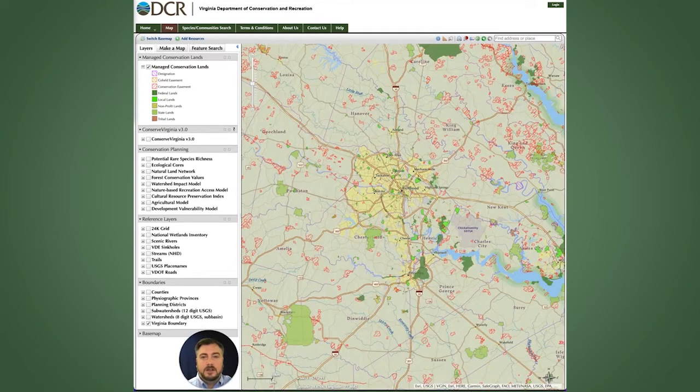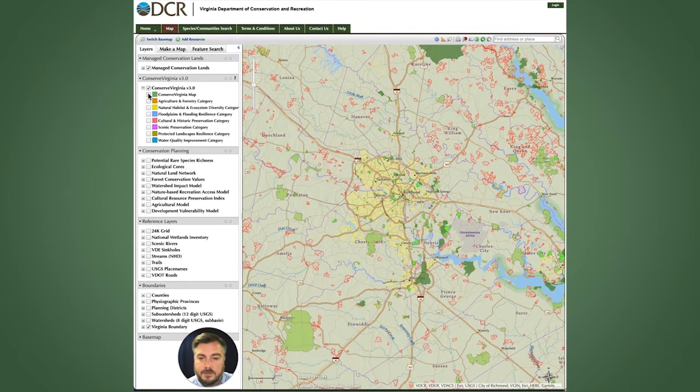Let's have a look at how the data layers that we described in depth in one of the previous video tutorials appear in NHDE. Under Manage Conservation Lands, the various green colors denote state lands, nonprofit lands, local lands, or federal lands. The red color denotes tribal lands, and the hatching denotes a conservation easement that is co-held, or a special designation.